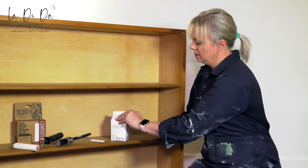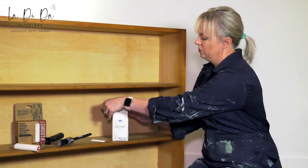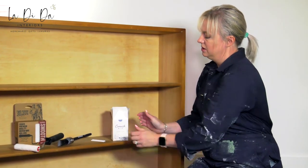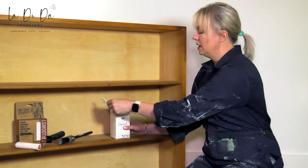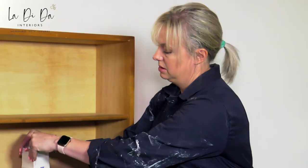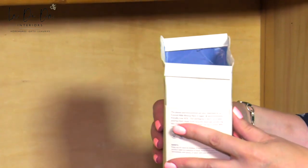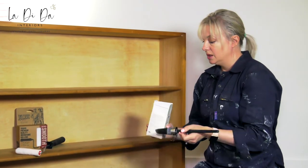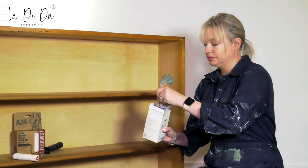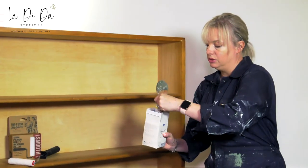To get going, we simply slide off the clip, open it up like you would a carton of milk, pull your corners and then pull out so that you get a nice square top to work from. I like to then reuse the clip and pop it on the sides to keep it nice and rigid, giving you a lovely easy tub to work from. Afterwards, you can reseal it with the clips again. All we're going to do to start is give it a little stir to make sure all the pigments are throughout the paint.